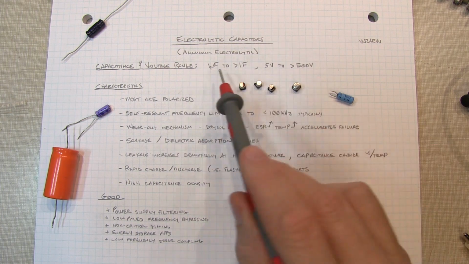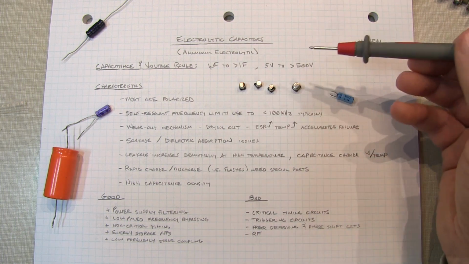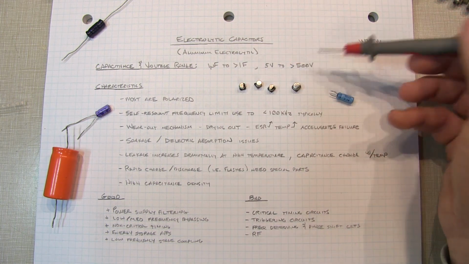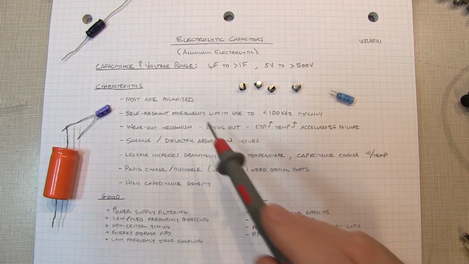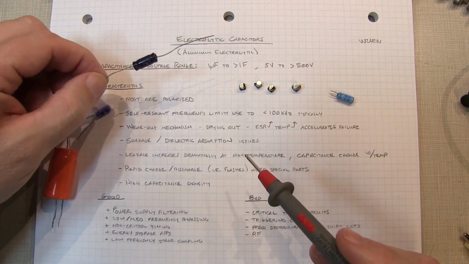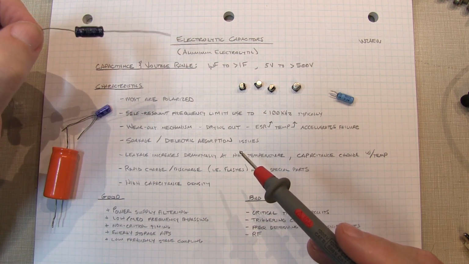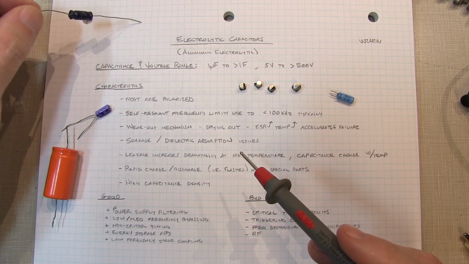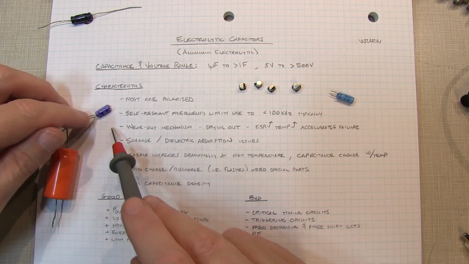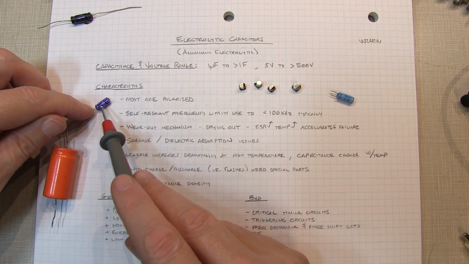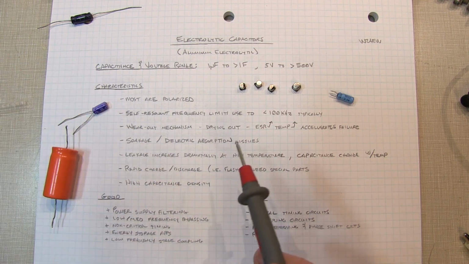The electrolytics are typically from about 1 microfarad to maybe well over 1 farad, with working voltages from 5 volts to sometimes well over 500 volts. Just about all of them are polarized. There are some non-polarized electrolytics that you can get. They're typically used in audio crossovers for speaker crossover networks, but the vast majority of the electrolytics you'll find are polarized capacitors. And they'll be marked as such. They'll usually have one side, usually the negative side, marked on the aluminum electrolytics.